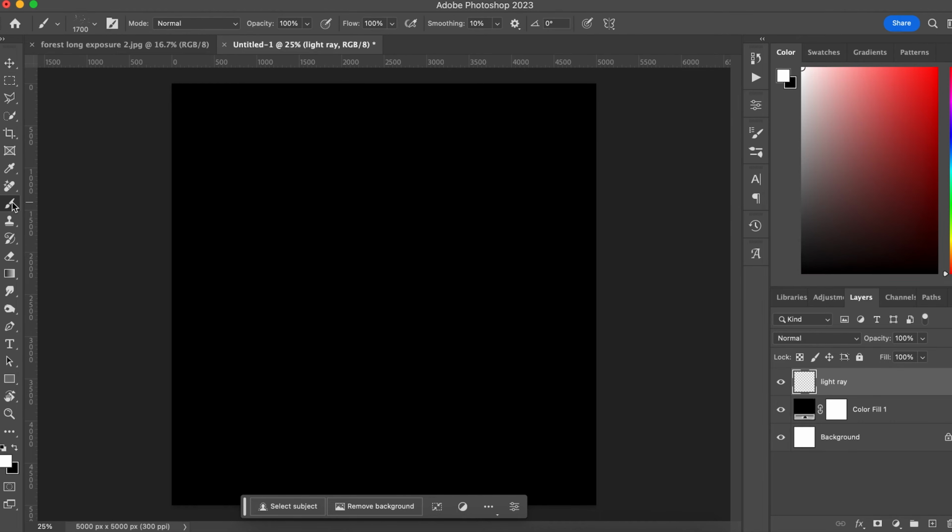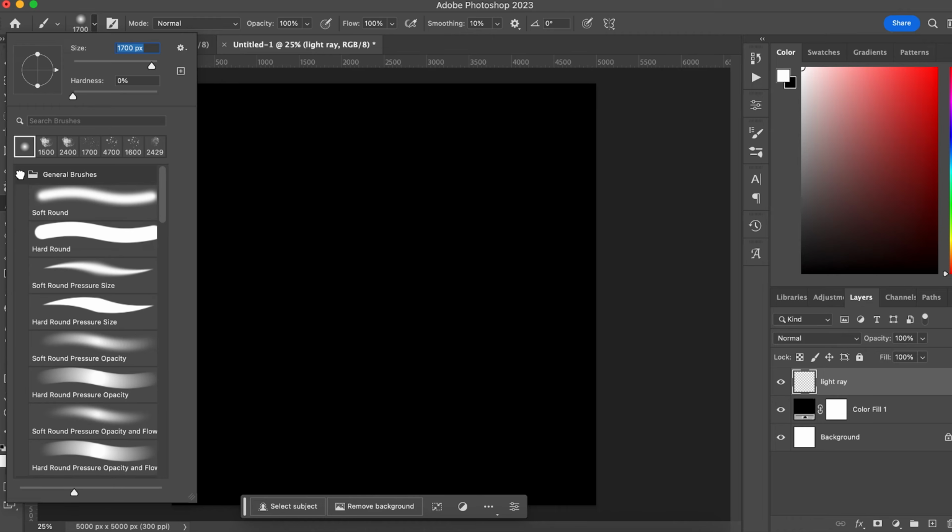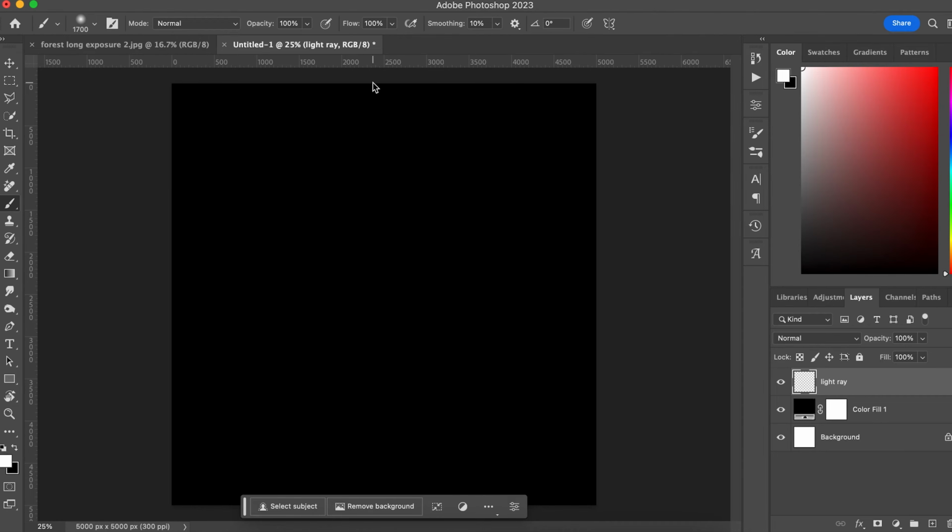Then I'm going to take a brush, a normal soft brush from General, and I'm going to keep this on white. Now you can see when I paint this on the black background, it comes across really aggressive. When you're looking at light rays, they're generally quite soft. The opacity is going to be lower. We're going to throw this into screen mode anyway when we actually use it. But if we go in really strong with a white brush like this, it's not quite going to give us the effect. What we want to do is build up different opacities within our light ray.